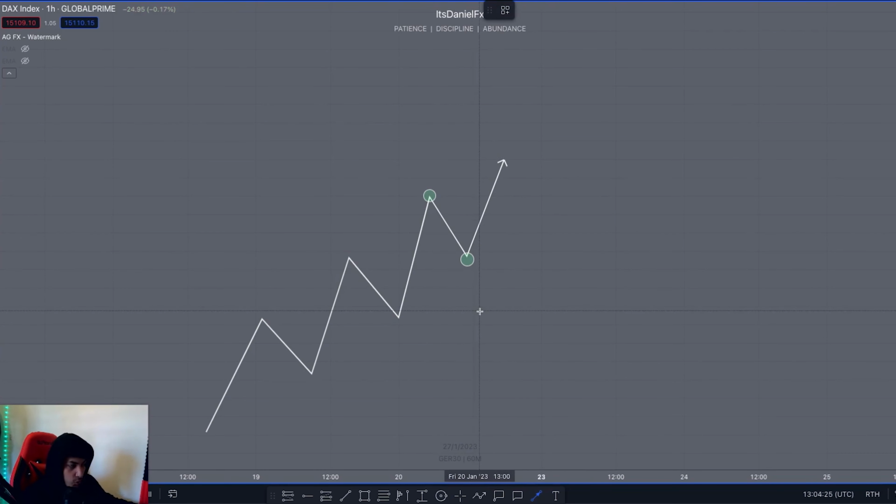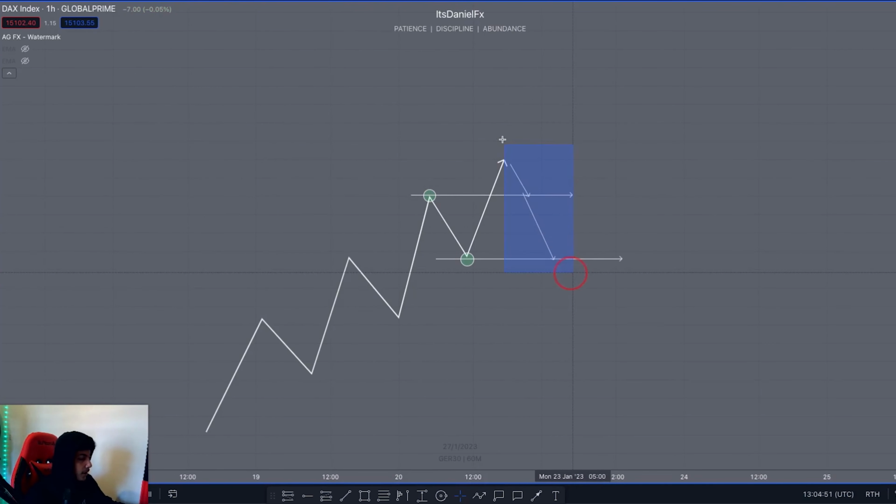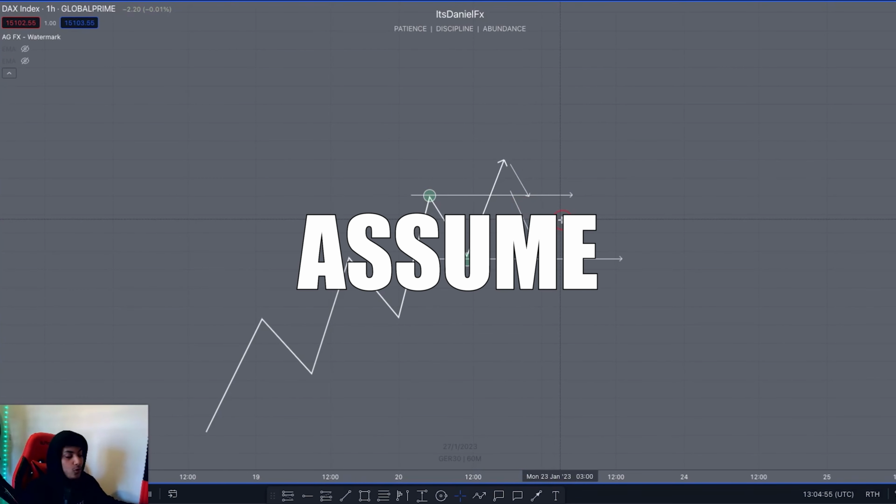I would then draw 2 key levels, and dependent on what kind of market we're in, I would use either level. I would either draw from the structural high and anticipate a small retracement or a small pullback to that structural high before a continuation higher, or I would draw my key level from the structural low, again anticipating that retracement and that pullback and that respecting. Now again, notice how I say anticipating a certain move. I'm not just going to assume the move's going to play out.